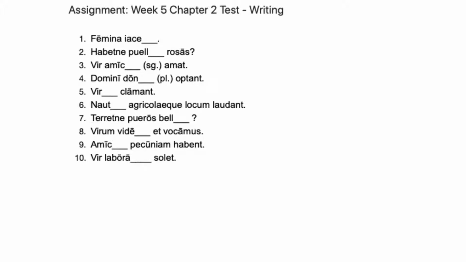All right, and we're filling in the blanks with both noun and verb endings. So what I'm going to do is write those endings down at the bottom. All right, so if you remember, the personal verb endings are o, s, t, mus, tis, nt. And that is I, you singular, he, she, it. That's a weird looking I. We, you all, and they.